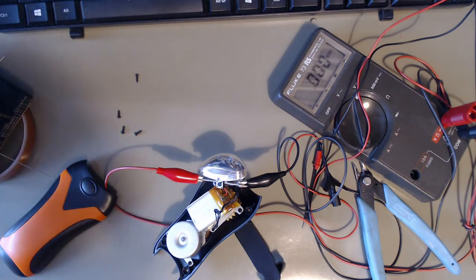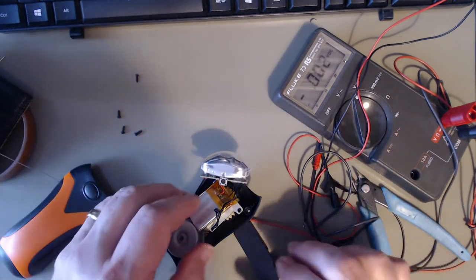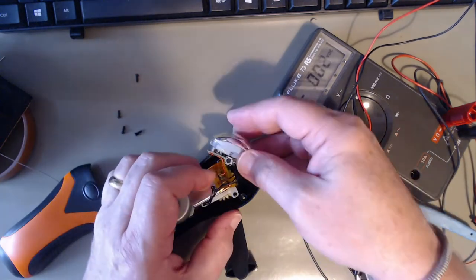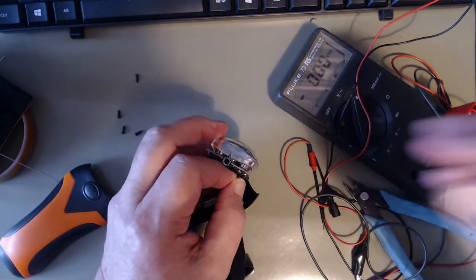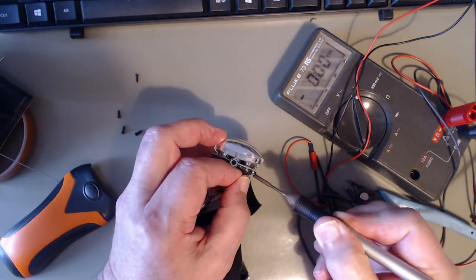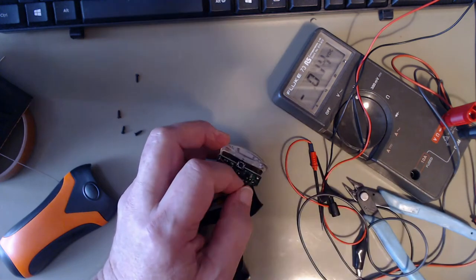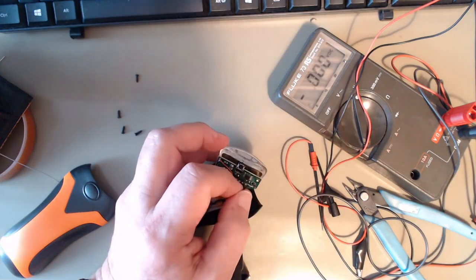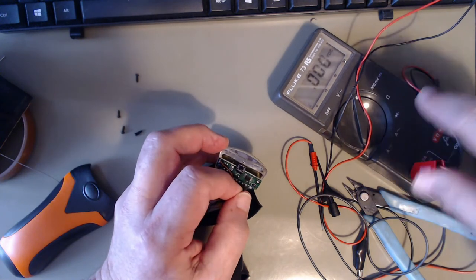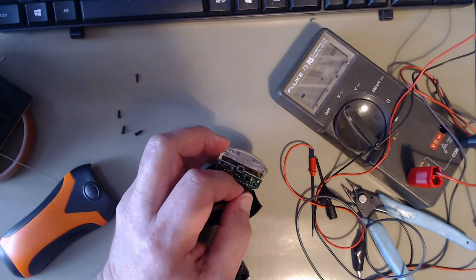Do you think it would be interesting to actually see how much current there is? Should we try that? Before I find some sticky tape and glue that in and see how well my wind-up torch works. So, let's carefully take that out. Right. Amps DC.